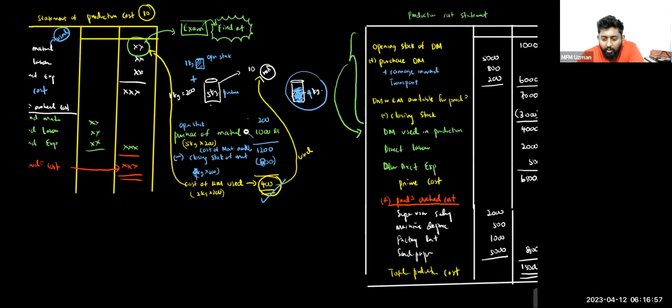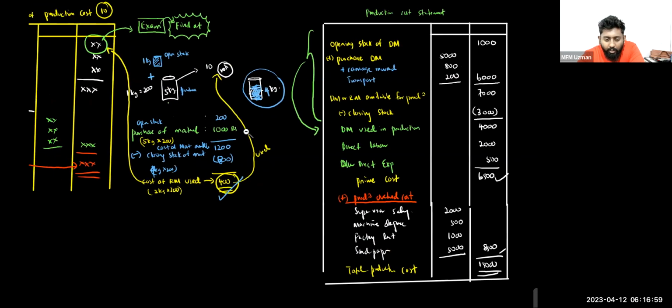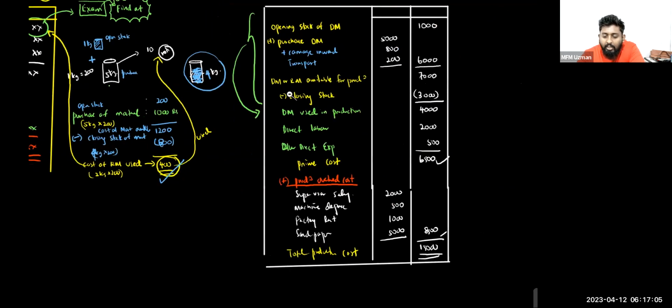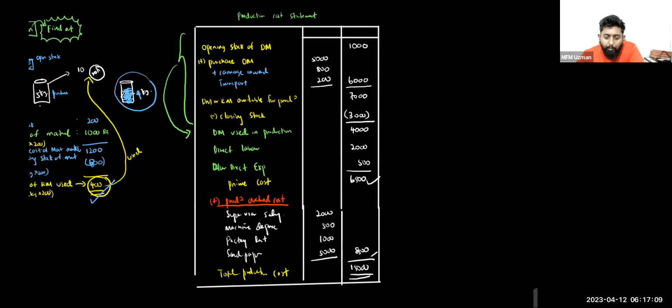Now look, guys, at both statements here. The statement is the same thing, but here the direct material was given directly. Here, same thing, direct material we had to find out. Can I get a reply, guys? Understood?